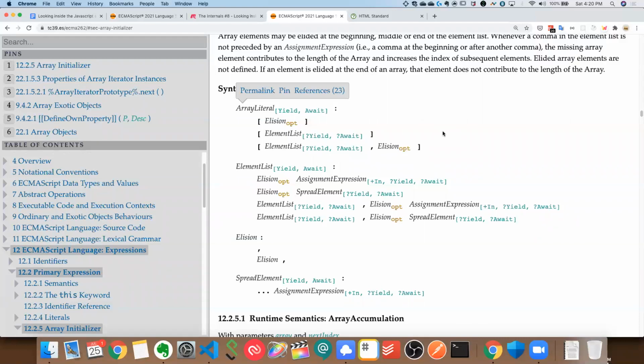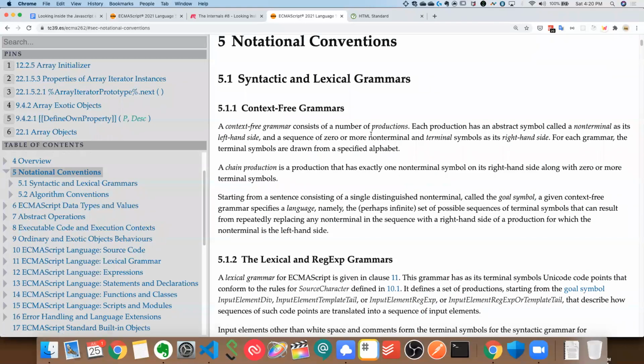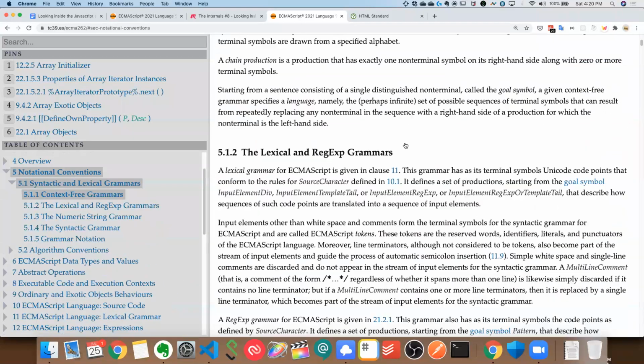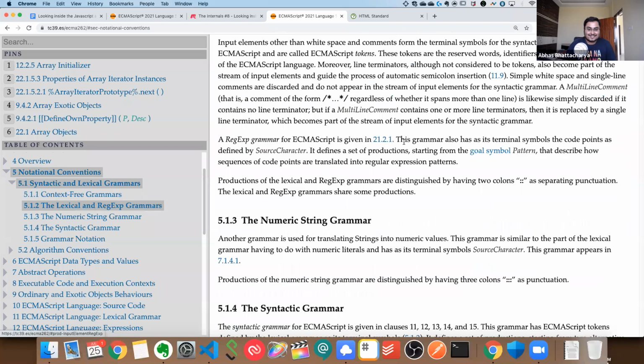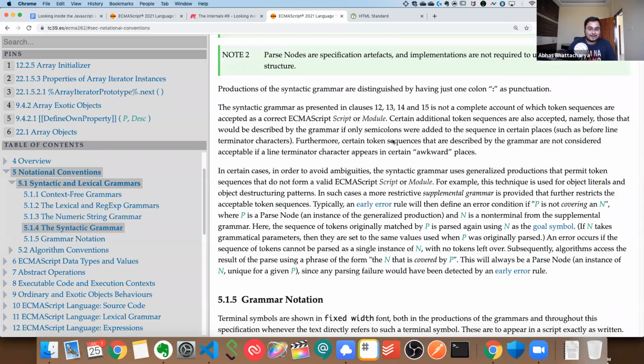What is in? Yeah, I don't know, honestly. So the plus looks like it will have this and it can have this. I think, but I don't know. There is this notational convention, and there they put a lot of things. I don't even understand. They basically teach you what all they are doing.